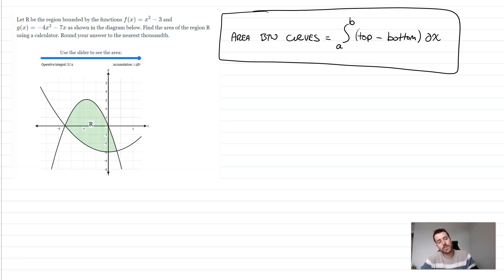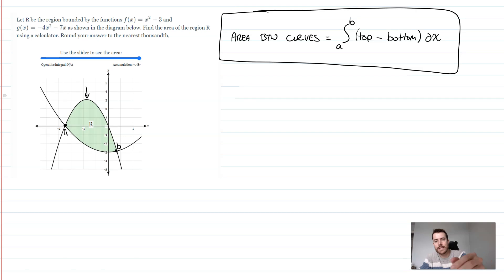To make this really easy, what we're going to have to do is get our intersection, our lower bound for the region, which is going to be A here, and then our upper bound for the region, which will be our B value here. Then we just have to take the top curve minus the bottom curve. In that region, the top is going to be the higher curve here, so that's going to be this downward facing parabola.